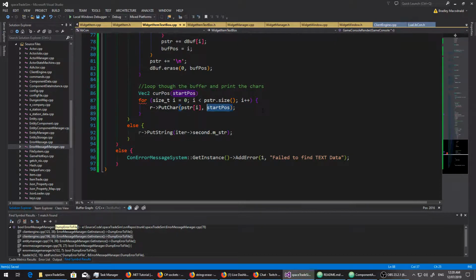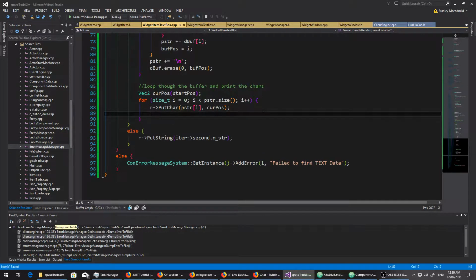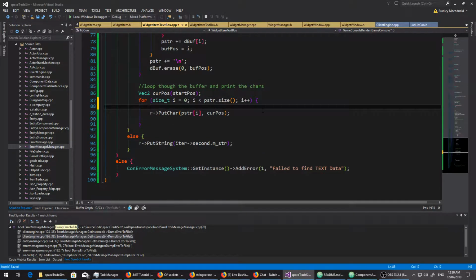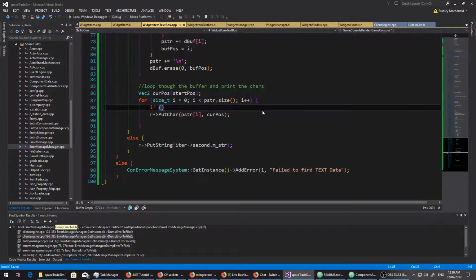And that will be now. So we check for the new line.